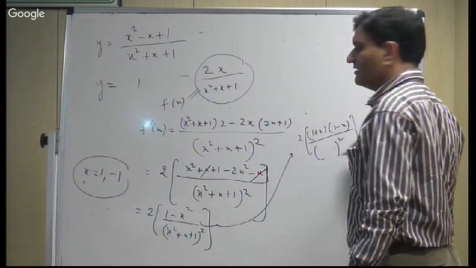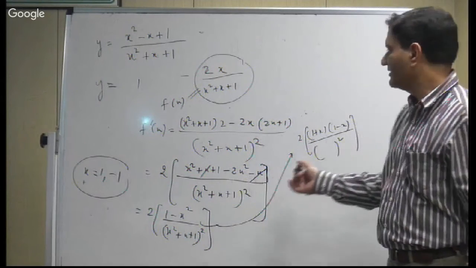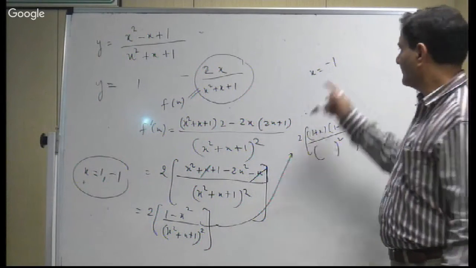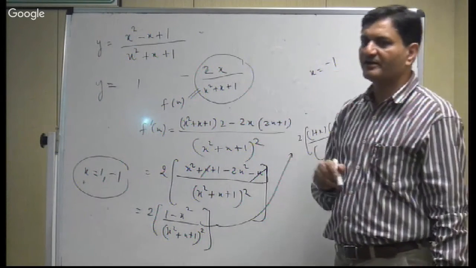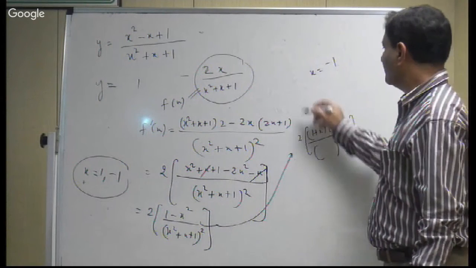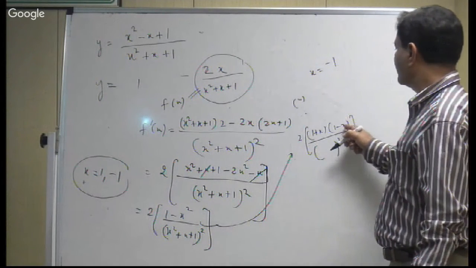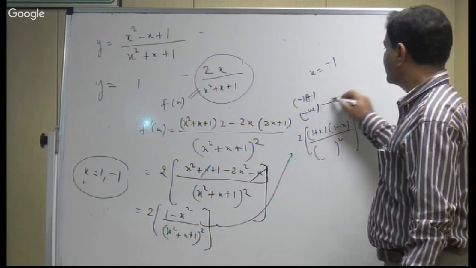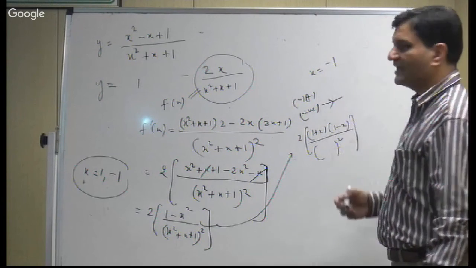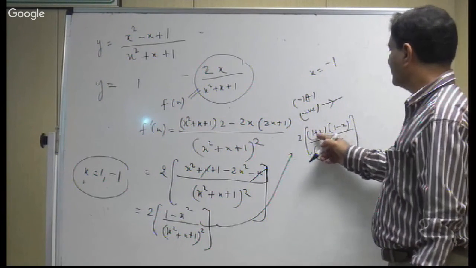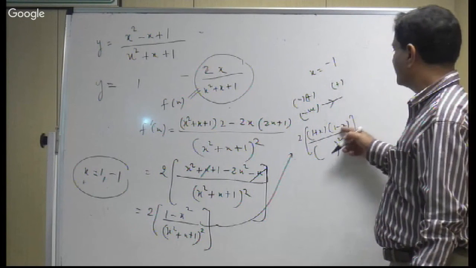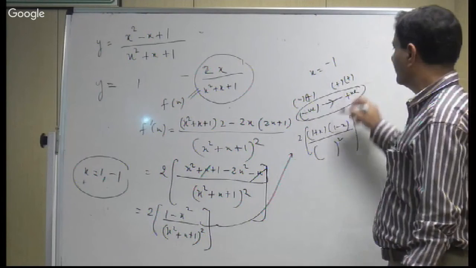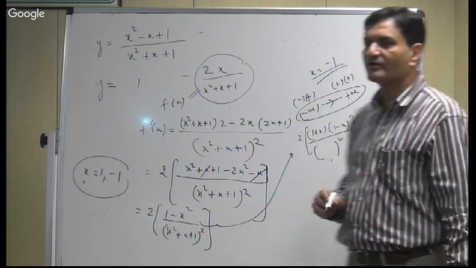This is a whole square, so the sign will not be determined by the denominator. Now if you take minus 1, a point on the left-hand side of minus 1, say minus 1.1, this will be negative, and if you substitute minus 1.1 here, it is positive. So the sign will be negative. On the right-hand side, if you take minus 0.9, this is positive and this is positive. So the derivative is changing sign from negative to positive. Therefore, x equal to minus 1 is a point of local minima.